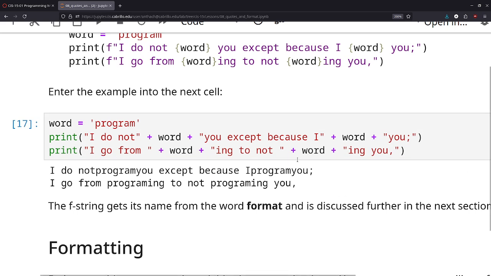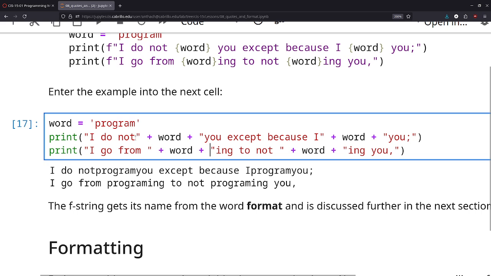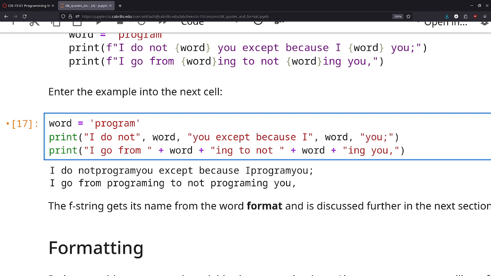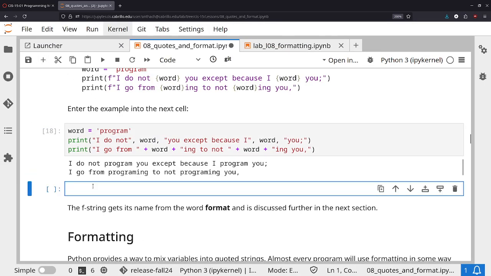It's the same thing except there are going to be no spaces here, because we didn't put spaces in between. But I'm going to revert it back to commas. With the commas, the print statement will automatically space separate these inputs. Okay, same thing. But if we were to do this in an f string, I'm just going to do this manually. I'm just going to type it out.